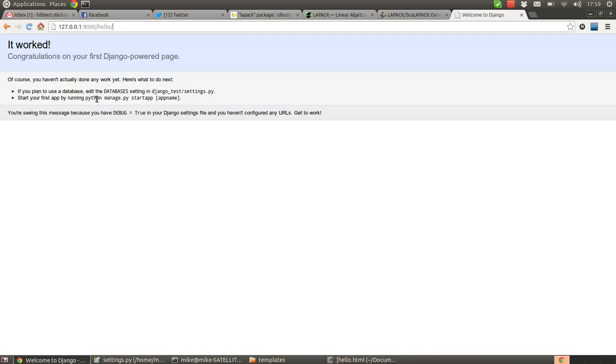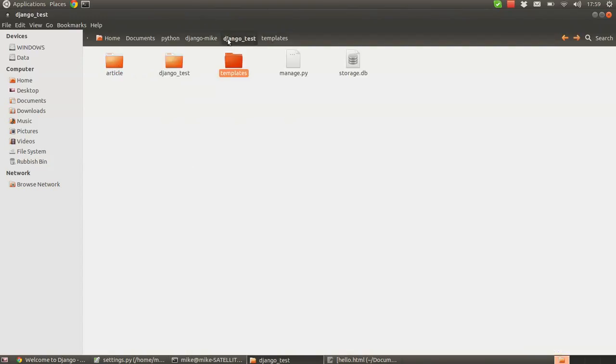So how do we declare a view? Well, the main way that we do that is inside of our Python packages for our Django system. We've created an article package, which we did in our last tutorial. Now, inside of there, as well as having a models file, which is what we declared last time and we demonstrated, we have a views file.